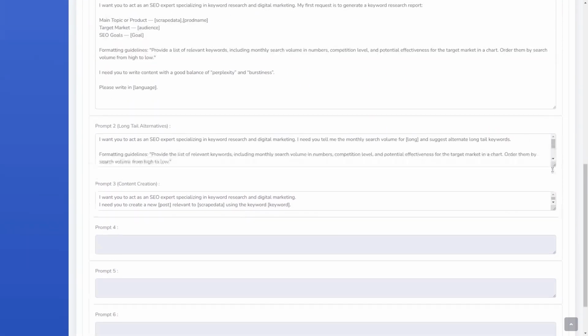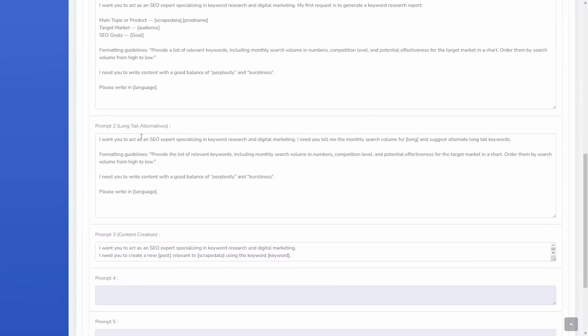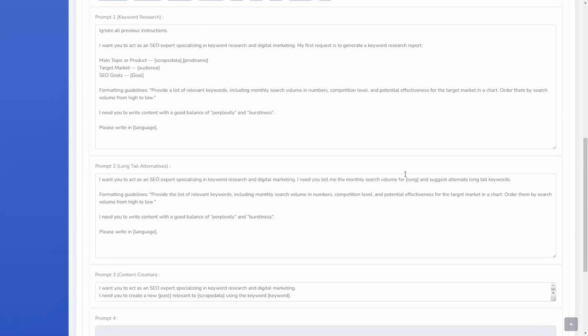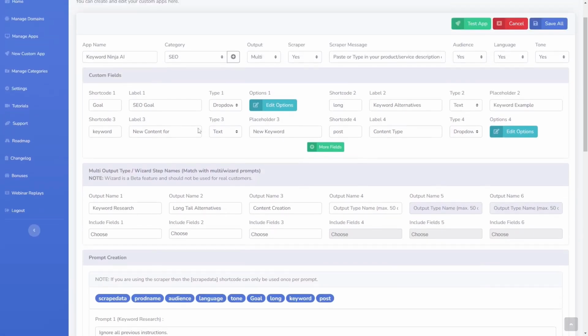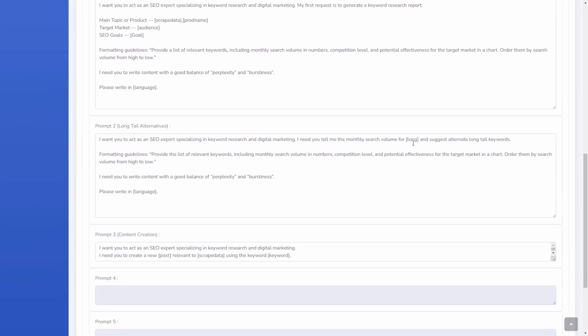The second output, so here's the prompt here. Prompt 2, long tail alternatives. I want you to act as an SEO expert specializing in keyword research and digital marketing. I need you to tell me the monthly search volume for long, and so that's the actual keyword that they put into the short code here. So whatever the user puts in, it's going to replace that there, and suggest alternate long tail keywords.